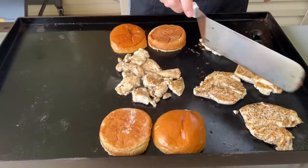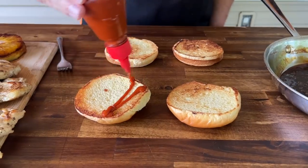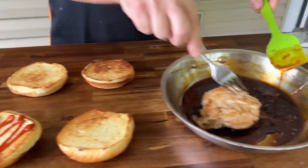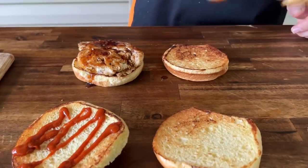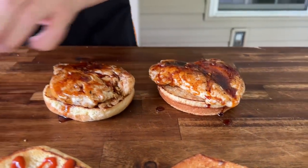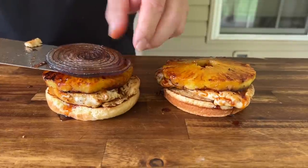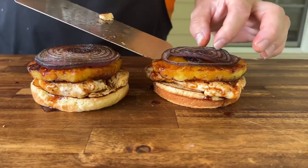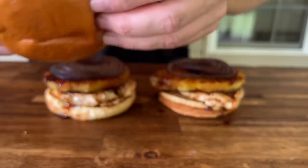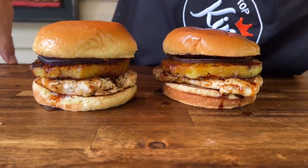Toast some brioche buns. You just want to cook your chicken until done. It's time to build. For one of them I'm going to do sriracha. Take that chicken while it's still hot and coat it in that teriyaki sauce. Come back in with that grilled pineapple, then that grilled onion. I know it seems like a lot of onion, but when you cook it like this it becomes sweet — it's a nice balance. Just top it off. That's my version of Hawaiian chicken based on a recipe that's way older than me.